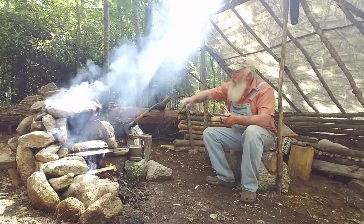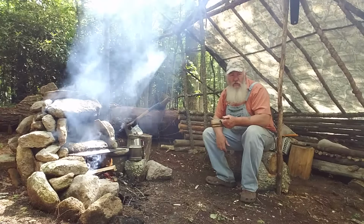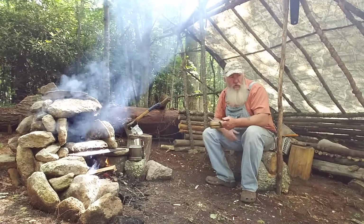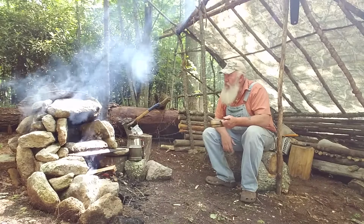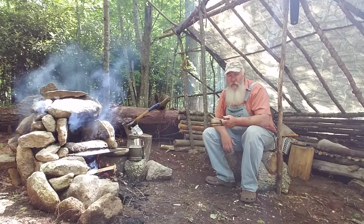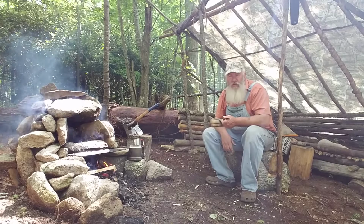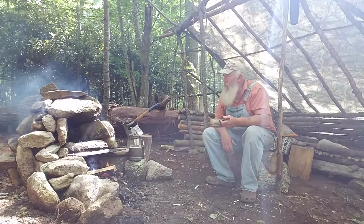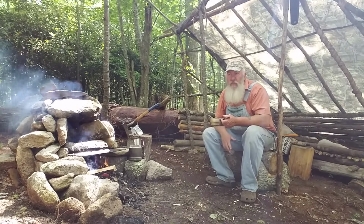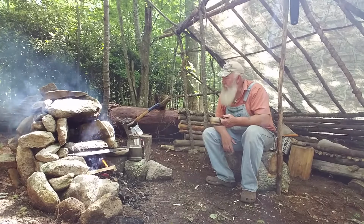I got to build me one more bed right over there. I don't know if I'll do a lean-to or if I'll do a... Probably an A shelter like that, like I'm doing my camp chairs there, and just make a bed out of it. I get started on it good, I'll show y'all how I build it. And it works pretty handy. Acts as a chair and also you can use it as a bed. I may even close it in so it's a good shelter too if it rains and stuff, you know.